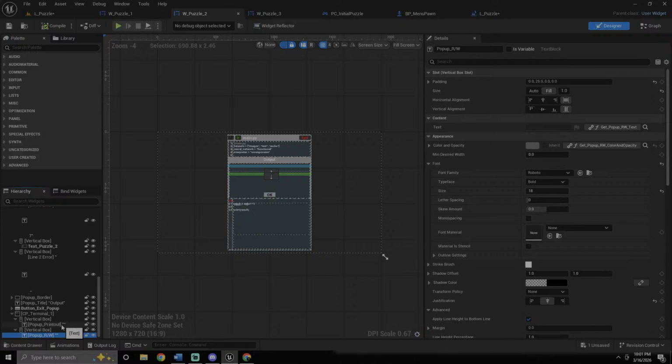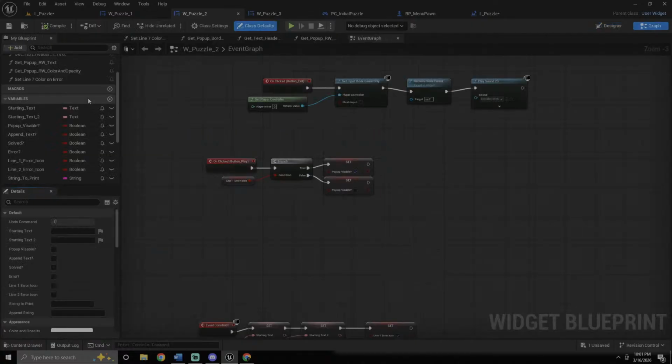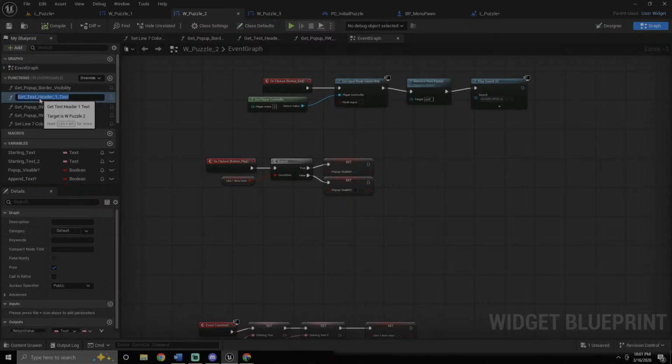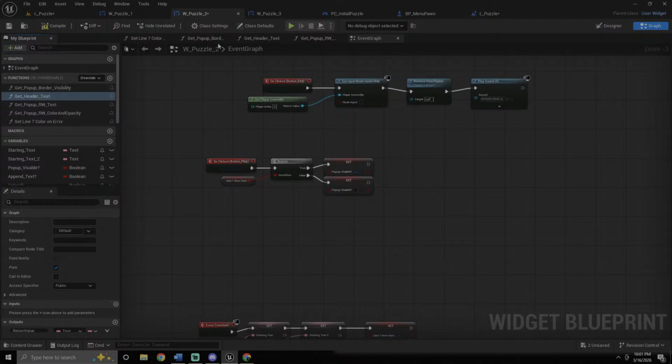Text. Get text header, one text. Okay. Get header text.